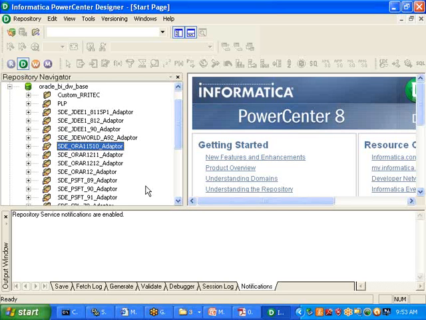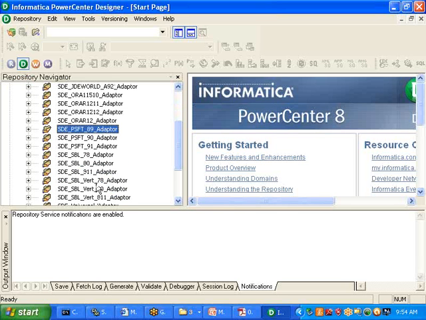Now, if you are using EBS with version R12, you may see outside Oracle apps R12. Some panels may say Oracle apps R12. What is that, sir? That is nothing but one of the versions. If you are using that application, then we need to use this for the SDE and SIL mappings. And if you are using, let us say, PeopleSoft, then we need to go for what, sir? PeopleSoft, whatever latest version is available, we need to go for that latest version. Suppose you are using Siebel. SBL stands for Siebel. We need to go for Siebel.